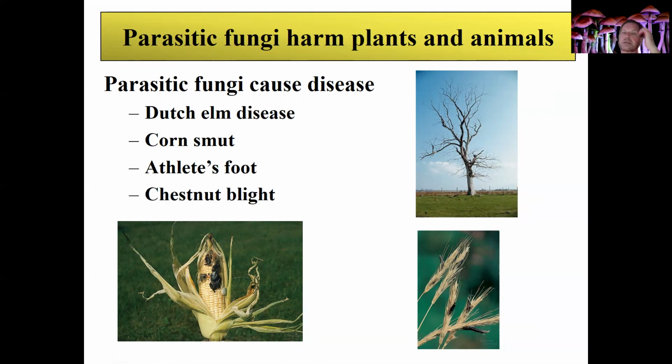The chestnut blight is a well-known fungus because it essentially removed the American chestnut from the canopy of eastern deciduous forests. It was brought in on Chinese chestnut trees from China, hence the name Chinese chestnut. And the American chestnut was defenseless against this fungus that essentially invaded the phloem and xylem of the plant and killed the top of the plant.